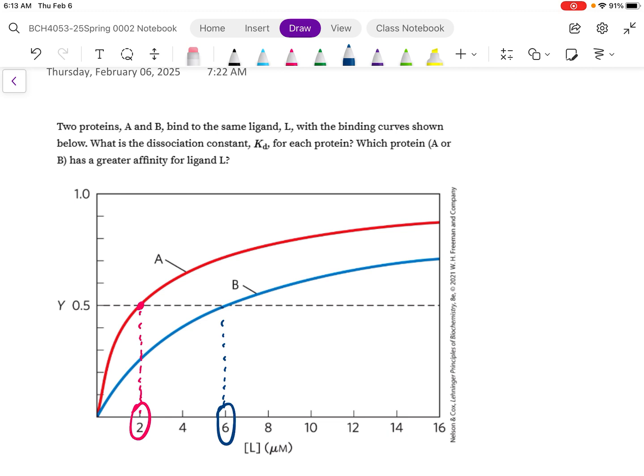So when you compare those two, it's the same protein. No, 2 proteins, same ligand. So when you look at those 2 proteins, which one binds the ligand the strongest? The red one or the blue one? The red one. You're finding the smaller KD. Okay? Because what does KD represent? Dissociation constant. How easily does it fall off?